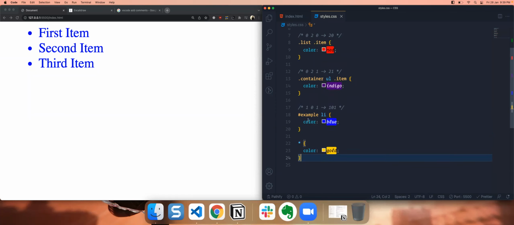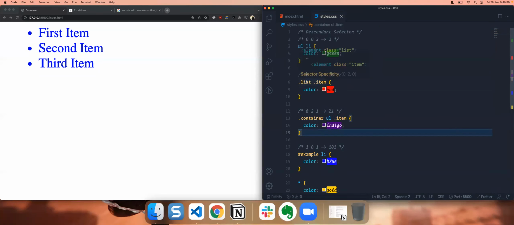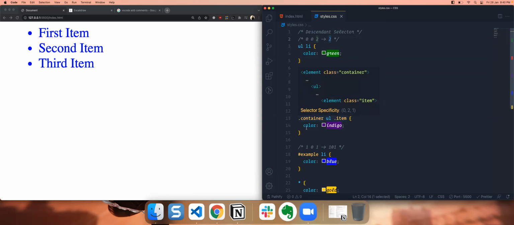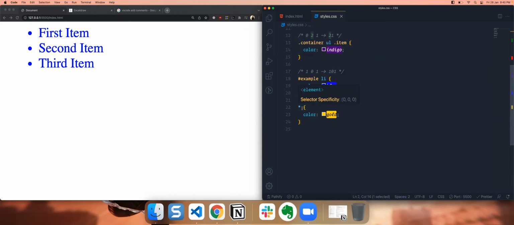And actually, if you hover over something, VS Code will tell you what is the score. यहाँ पर 101 बोल के बता रहा है VS Code तुमको already. ये 101 ही मिला हमको और ये 2021 मिला, and we have 20 which we already got, and this is 002 which we already got. But very good question, Pranjal. Basically, whenever you use a universal selector like this, the value will be 0 by default.